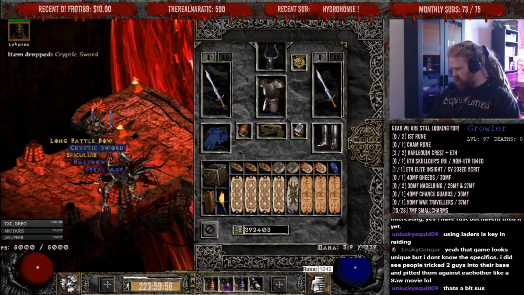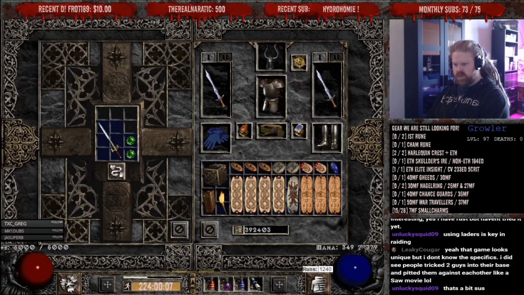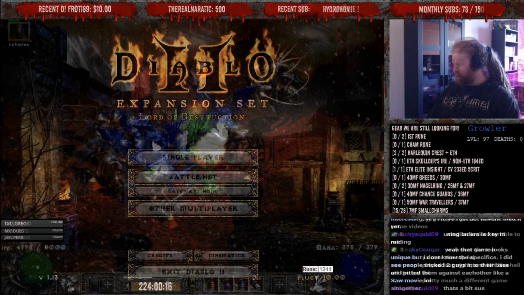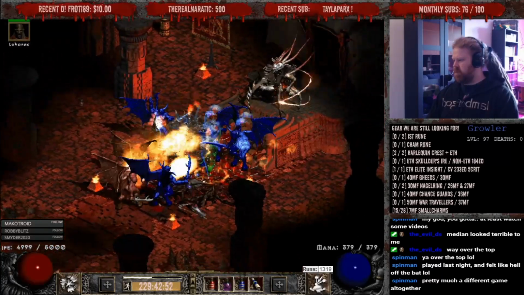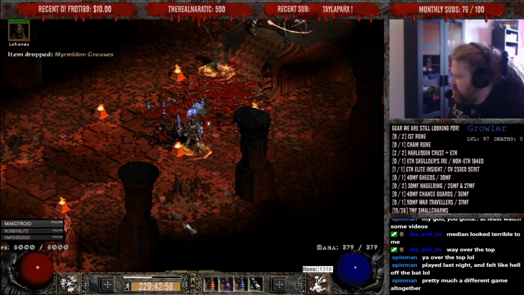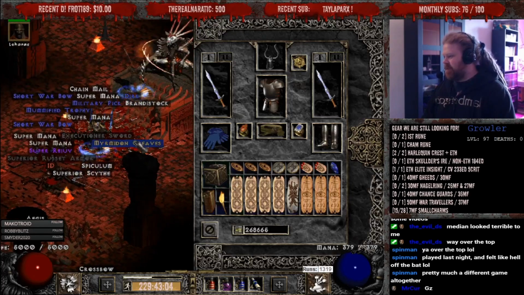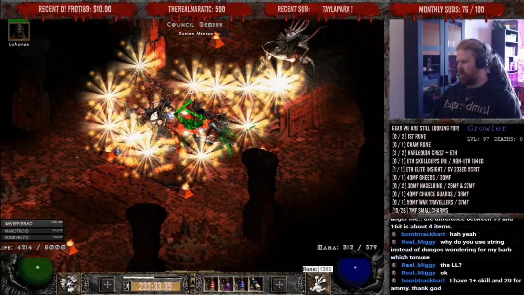Oh, Cryptic Sword. That's a new item as well, I think. That is Frostwind. Let me check that quickly. Frostwind. That is a new item. That's the second new item today. Excellent. Conviction. Oh, look at that. Oh, we have a TC-87, boys. That is a new one. Is it F? It's not F. That is a new one. We have the time.